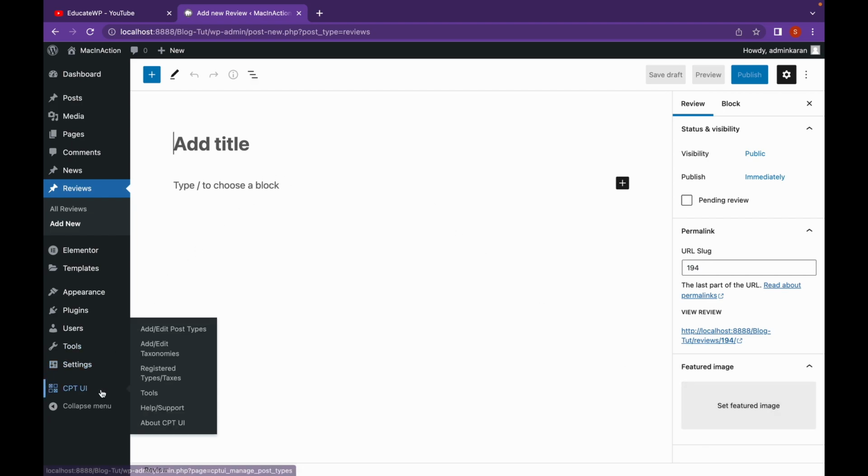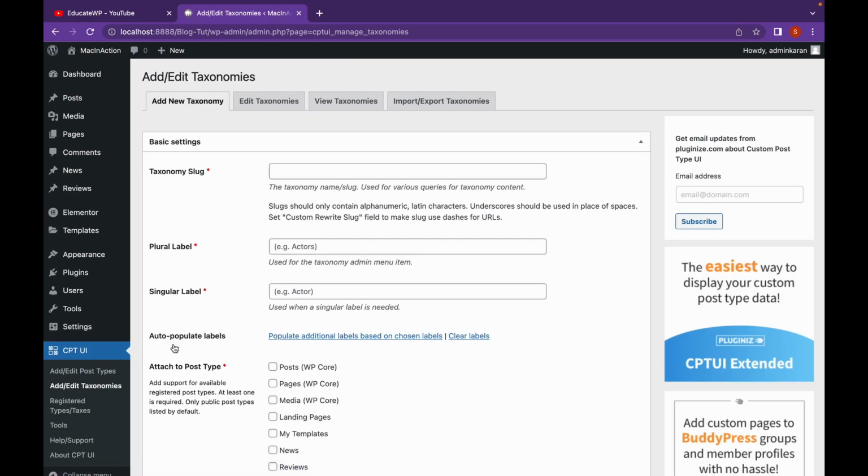Let's head back to custom post types and click on add or edit taxonomy. Taxonomy is basically, as you can see, when we hover over posts, we have all posts, add new, categories and tags. These are all taxonomies. So let's add our custom taxonomy to this review. The slug will be, let's say I want to add categories here.